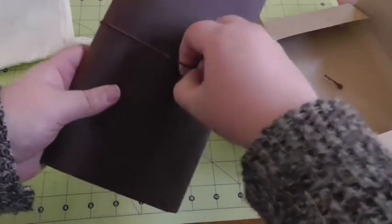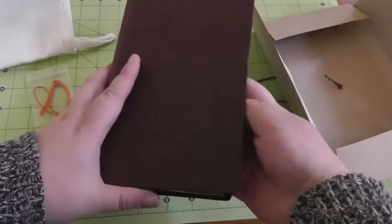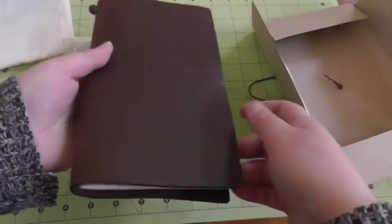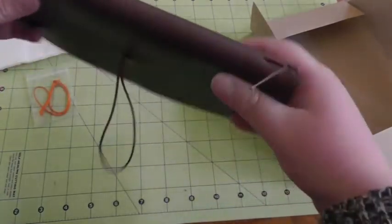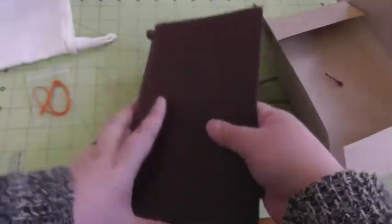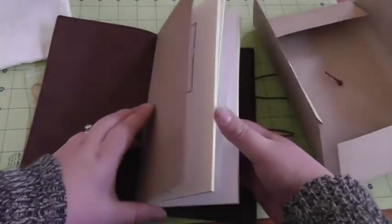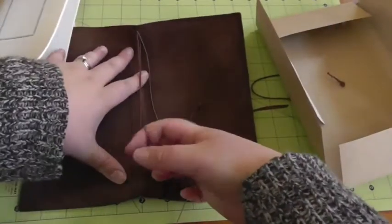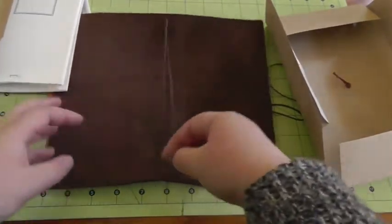There's extra elastic there. So open it up — for those who don't know, it's got the elastic around it, that's the closure. It's basically just a big piece of leather with some elastic bands. Here at the top is the tin clasp and the elastic goes back through there as well. There is the bookmark — it's just the string. A lot of people will put charms on it, I'm sure I will as well. It comes with one just blank 64-sheet page insert, and it goes underneath this band here — this is the long band and the short band. That's how you attach your notebooks and inserts inside.